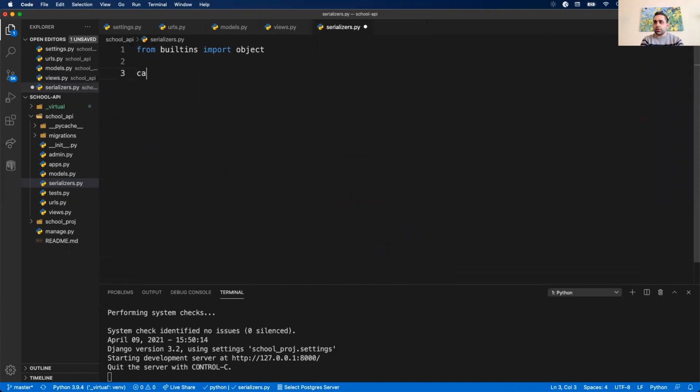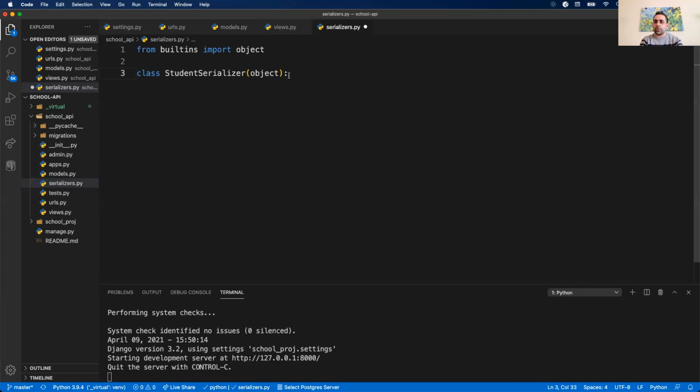So let's use it. I'm going to call it class StudentSerializer. I actually just installed the plugin that Jose was repping for spell check, so hopefully that'll reduce my typos overall. I know I've had some silly typos that have plagued my code. All right, so we're gonna derive from object. So the serializer object will be our derived class.